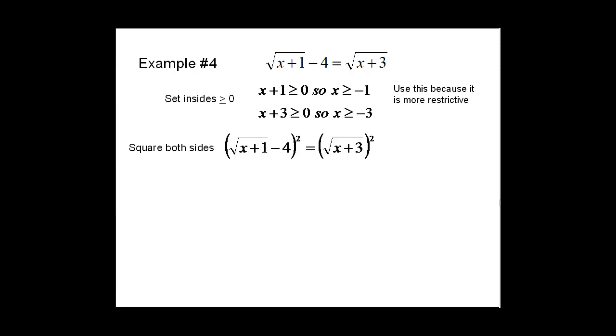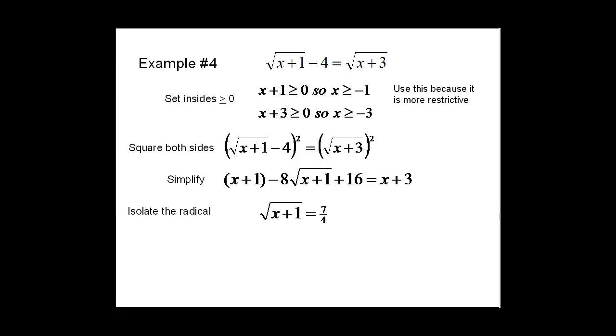Square both sides. If you square x plus 1 minus 4, you square the first one, you put them together and double it, then you square the last one. That's the pattern for binomials. So you get x plus 1, because you square this. Put them together and double it, gives you 8 with the radical. Square 4, you get 16. And this radical disappears. Now we have to clean things up and square it again.